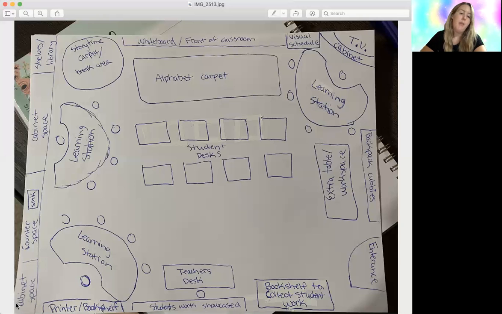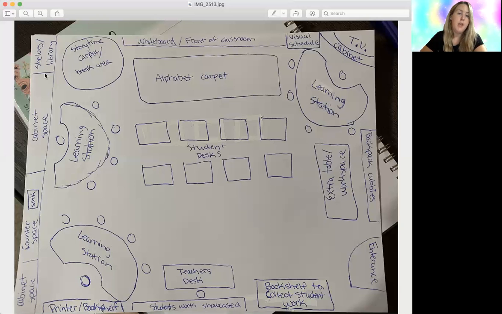And in this cabinet space right here, I definitely want to designate that for my IAs and all of their stuff so that they can have a safe place to put their belongings, can lock it if they need to, or just close it. It's behind the table, so the kids don't have easy access to that. And then this cabinet is also going to be behind the kidney table.